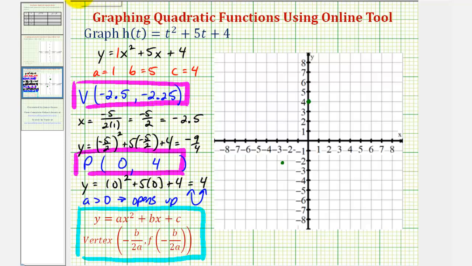If we're doing this by hand, it's helpful to sketch the axis of symmetry, the vertical line passing through the vertex. Notice how the y-intercept is 2.5 units to the right of the axis of symmetry, which means there must be another point 2.5 units to the left. Now we can sketch a nice parabola, and notice how it does open up.